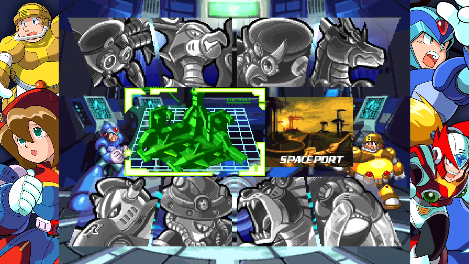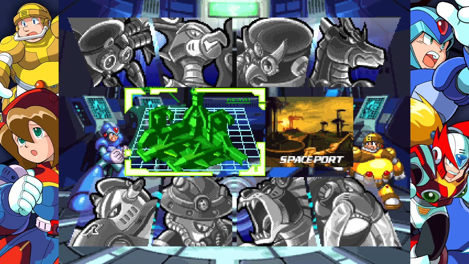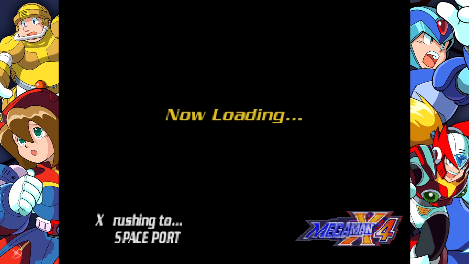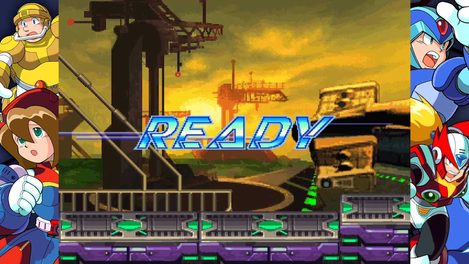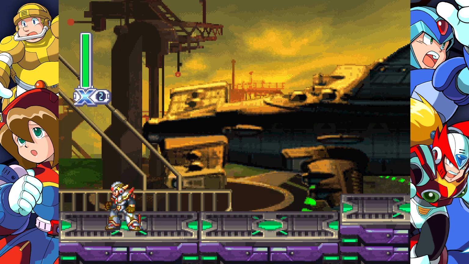And we are now going to head to the spaceport. As you can see, all of our bosses are grayed out. All right, so we're going to the spaceport next. I think what I neglected to do was to show you guys what every item looks like. So I'll do that now.